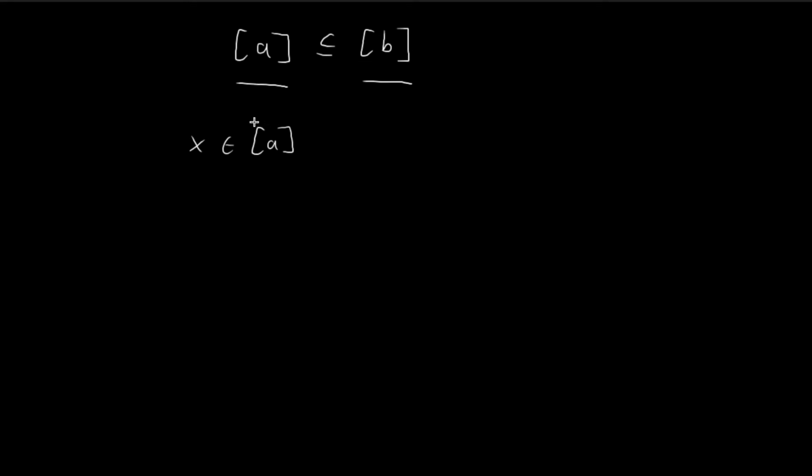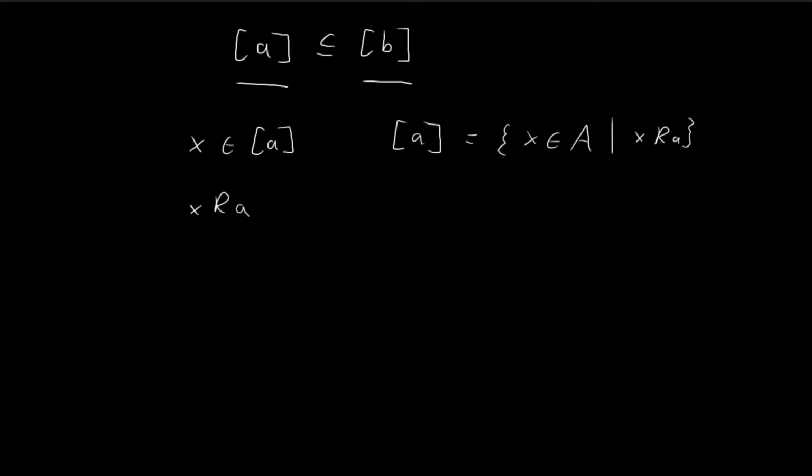So we first start off with the statement. First we know that x is an element of class a, where x is an arbitrary element of this set. Now since x is an element of this set, recall that class a is actually an equivalence class. So by definition, going back to the definition, this is the set of all objects in the set A such that x is related to small a. So what this means is that if x is a member of the equivalence class of a, then that means x must be related to a. So we know that this statement must be true.